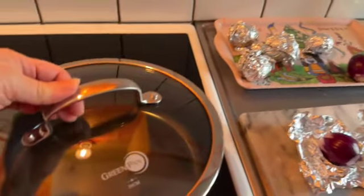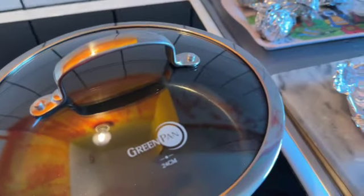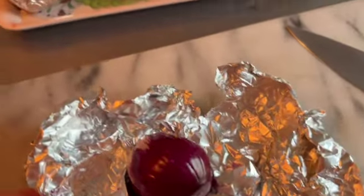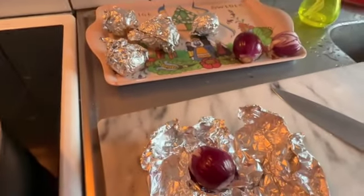Today is the next day. Last night I showed you unpacking this GreenPan, and I showed how I keep my onions — I scull onions and put them in foil and keep them in the refrigerator. Good morning! I'm gonna cook a vegan meal today. This is my lifestyle — I'm vegan, healthy, and I show you simple vegan food examples.